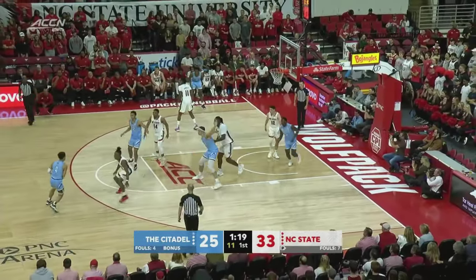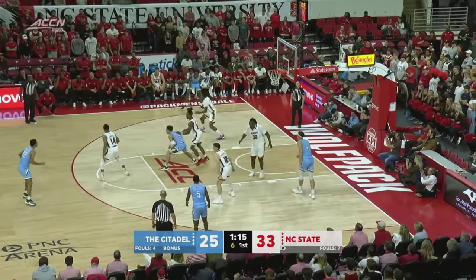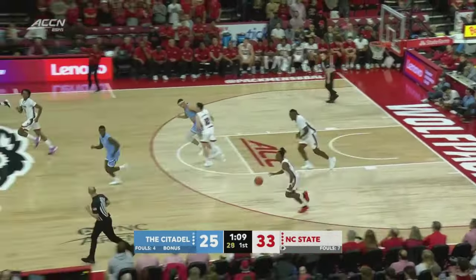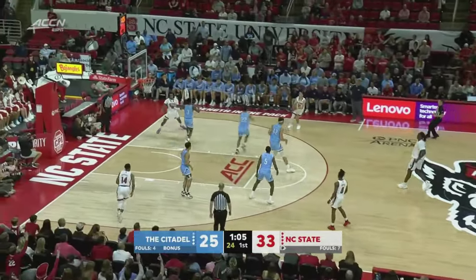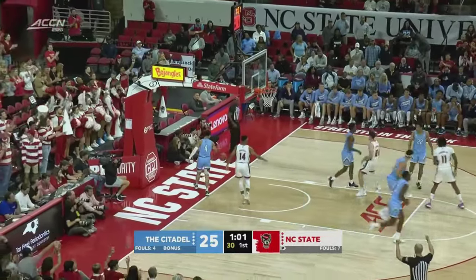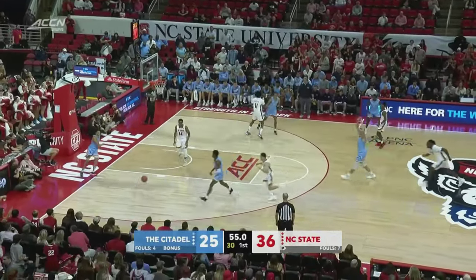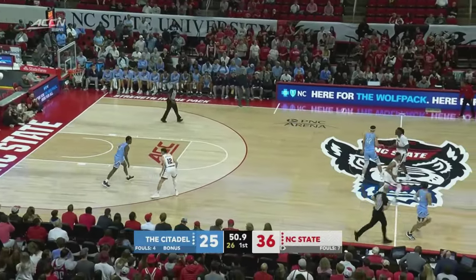I think his preferred location is in the paint, but maybe he has developed that over the summer. Davis, deep 3, try to bank another one in. If he can, yeah, he's not a bad free throw shooter, right? Got good touch, catch and shoot. O'Connell feeling it. Another double figures with 11. Another great pass. They do a good job on the defensive end. They push it a little bit. They're not matched on the defensive end, able to get a good open 3.